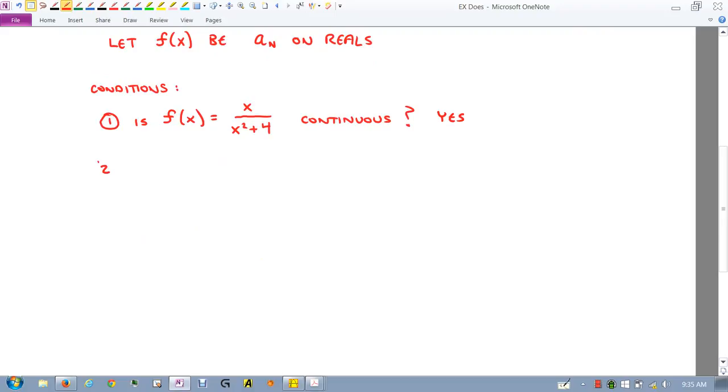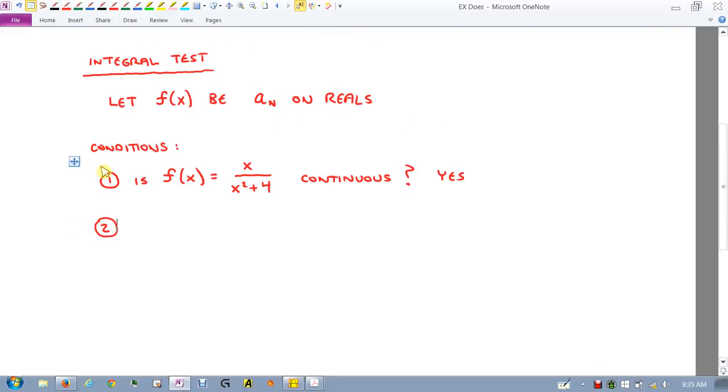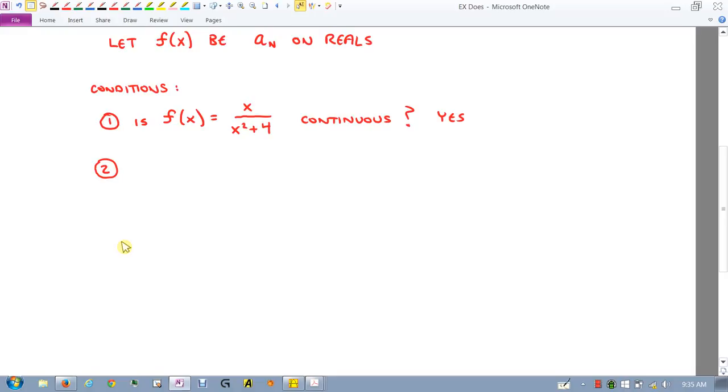All right, second condition. Yes, but you must write it, okay? If you justify it even better, if you write down like yes because this, that's fine. But what I'm looking for is that you at least addressed it. This is very much like writing a paper. I'm looking for like, what do they call it, MLA style or whatever. There's certain ways that you want to construct your logical thoughts on paper. It's not so much anymore just get the answer. It's can you express it in a way that somebody can read it?